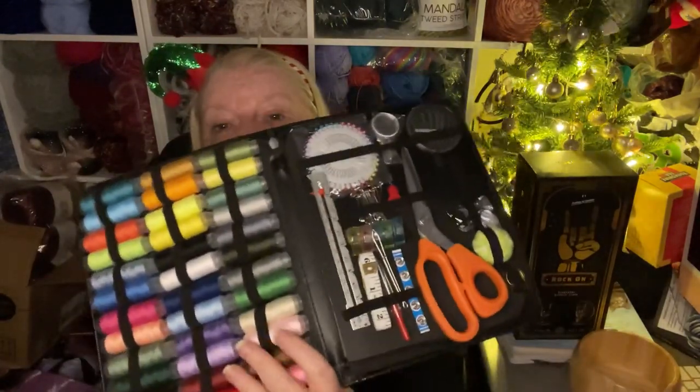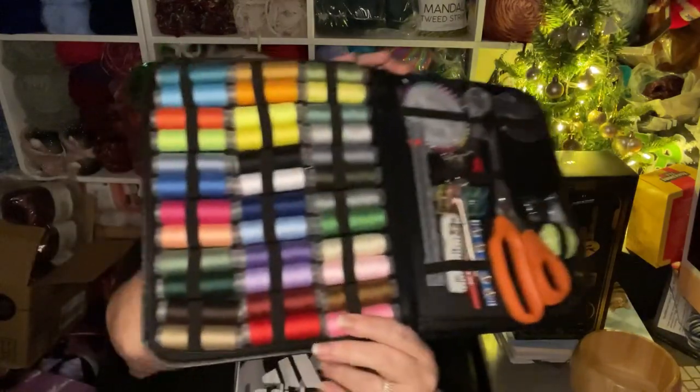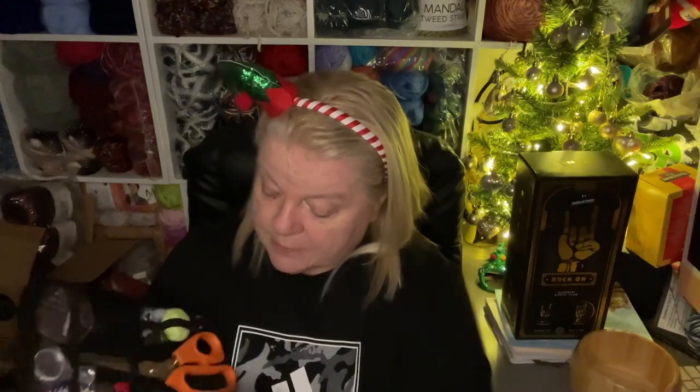I got this from Jamie - it's a sewing kit. Gary got me a great big pack of different sewing machine feet - there are a lot of different feet. A thimble just fell out! But it's a big sewing kit - it's got little clips, lots of threads, scissors, measuring tape, poppers and press studs, and a kind of slide ruler thing which I don't know what that's for but I will find out.